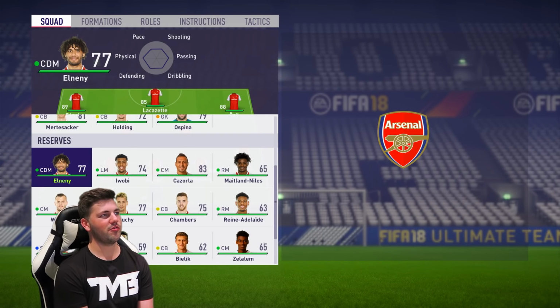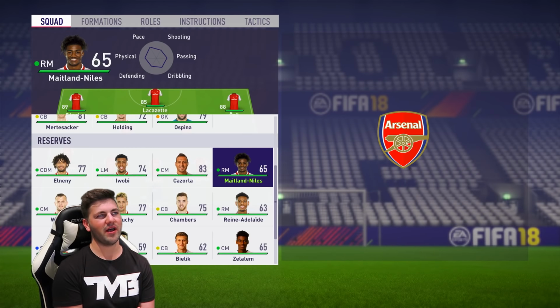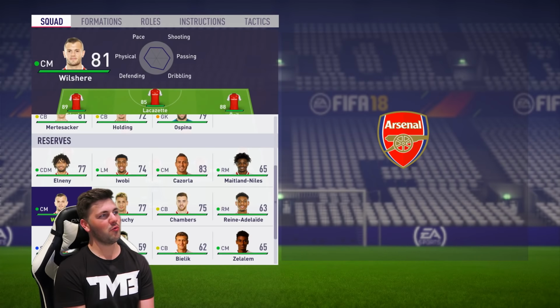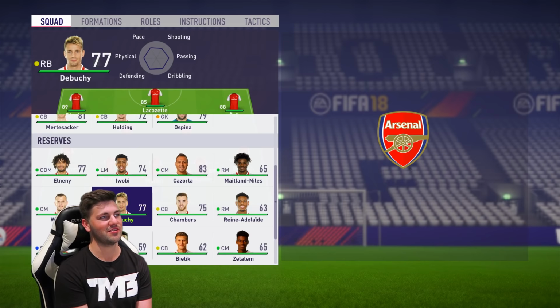And then quickly rolling through the rest of the players in the reserves, we've got Elneny, Iwobi, Cazorla, like a lot of players that have sort of fallen out a bit that maybe you might see revived a little bit in this career mode, or some may not get the chance. I've got to be brutally honest with you. Maitland-Niles as well. Wilshere, still 81 rated, still highly rated, so maybe there's still life for him at Arsenal in this career mode. Debussy, of course, the Newcastle reject.